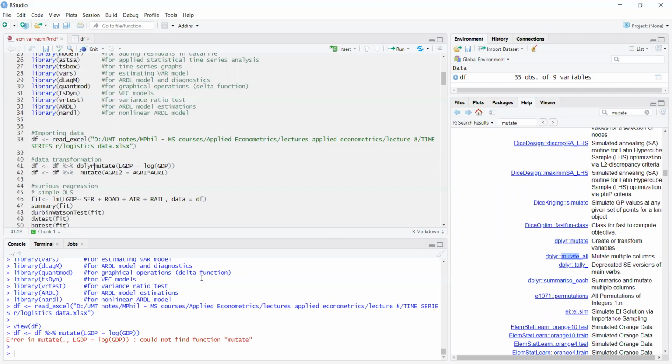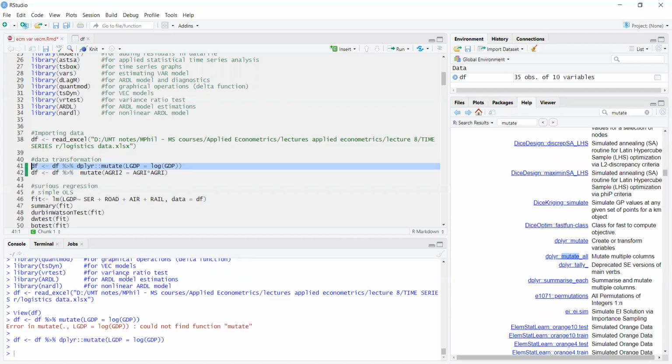So we use dplyr with the double colon, and it will read it by force. Why does it sometimes give a problem? Either the library is not read, so we add dplyr so that it is read the next time.